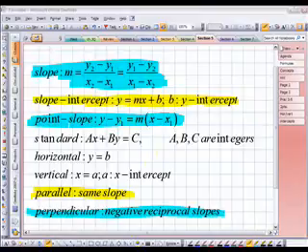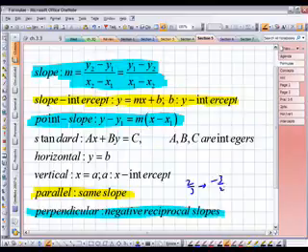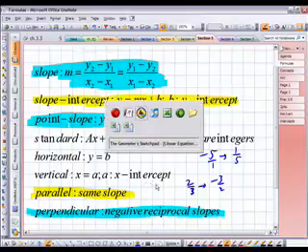Two lines that are parallel have the same slope, and two lines that are perpendicular have slopes that are negative reciprocals. So if you had a slope which was 2/3 for one line, then perpendicular to that would be -3/2, or if you had -5 for a slope, perpendicular to that would be +1/5, because -5 is like -5/1. So here's the formula for slope. Let's define slope. This is slope-intercept form of an equation, point-slope form for an equation, information about parallel perpendicular slopes, and here's a little bit of a demonstration of that.